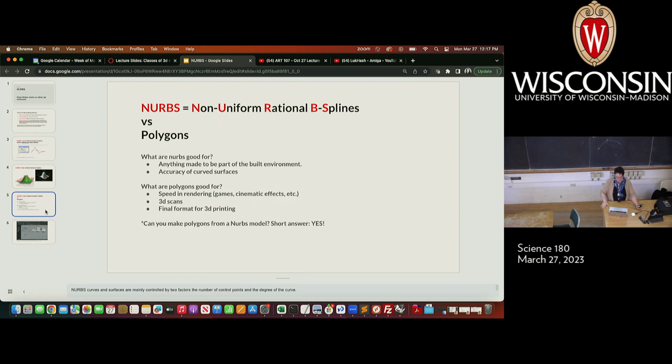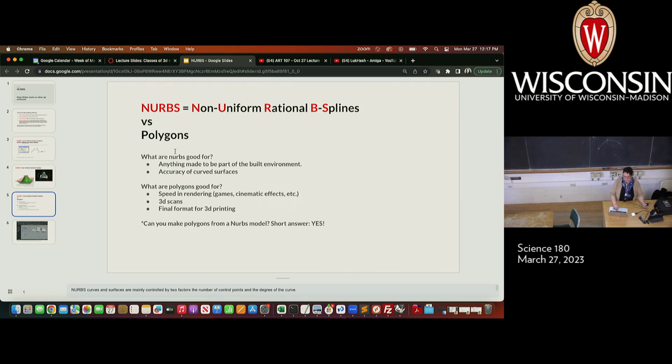There's also a pro and con angle to whether you're using NURBS or polygons. Right now I'm actually working in a game environment, and so I am working in polygons. There is not a single thing in that environment that is NURBS made, except some of the more complex objects that I modeled in Rhino, but then converted to polygons so that they could be usable in a game environment. That is actually a super common workflow, because there are certain things in polygon modelers that you just can't do, and you can only do them in Rhino. So I made that decision for a couple of things.